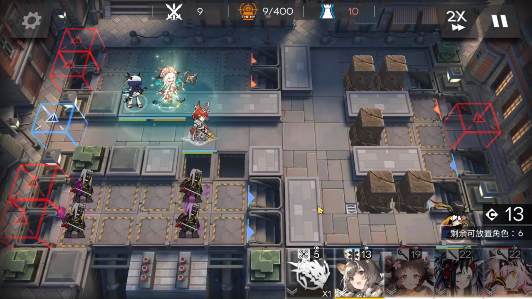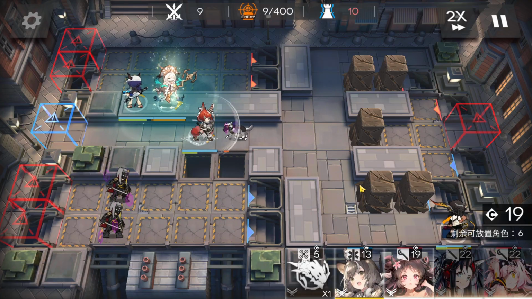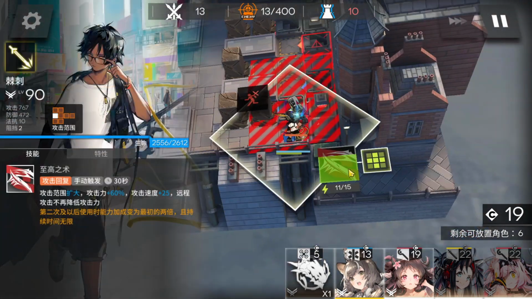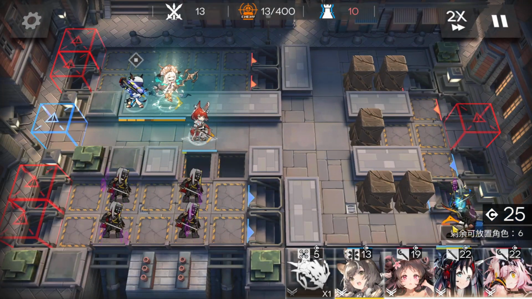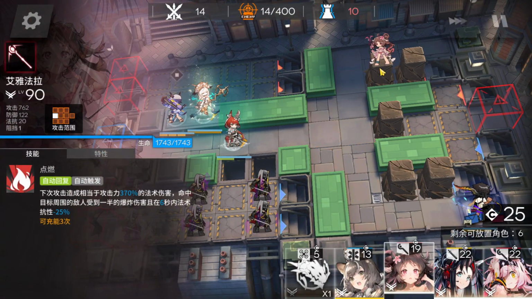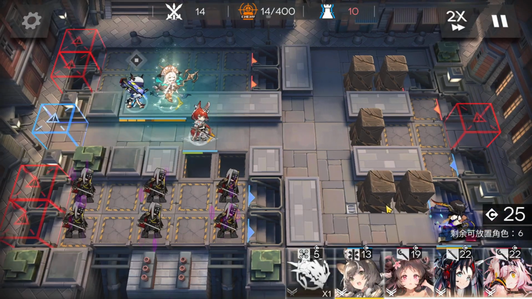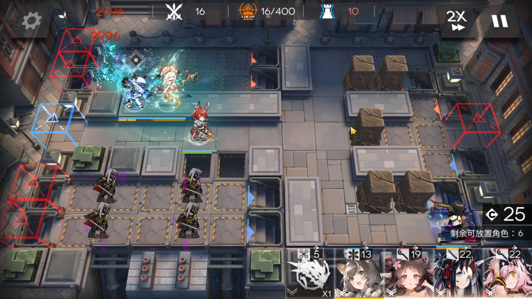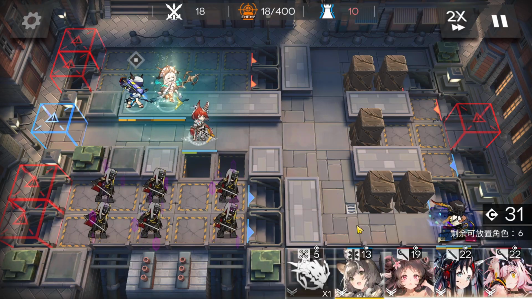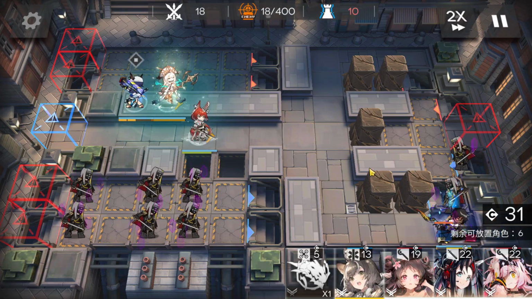Later we're going to destroy this pillar with a ranged operator. So enemies will not go from Thorns' side anymore, so Thorns will take literally zero damage later. You can use a ground unit to destroy this pillar. Since I don't want to take extra operators, I will just use a caster to do it. So the ranged one will directly destroy this one.